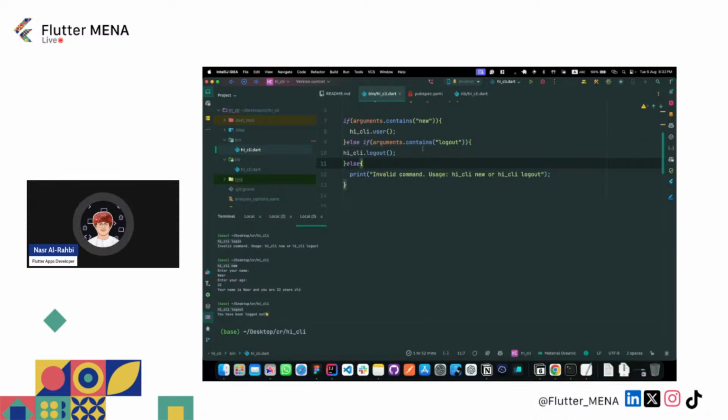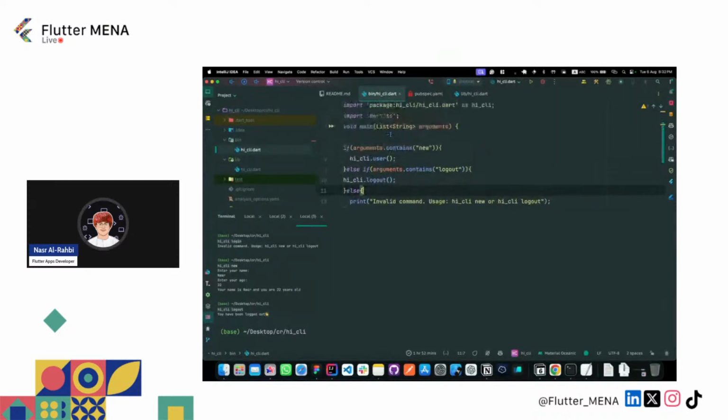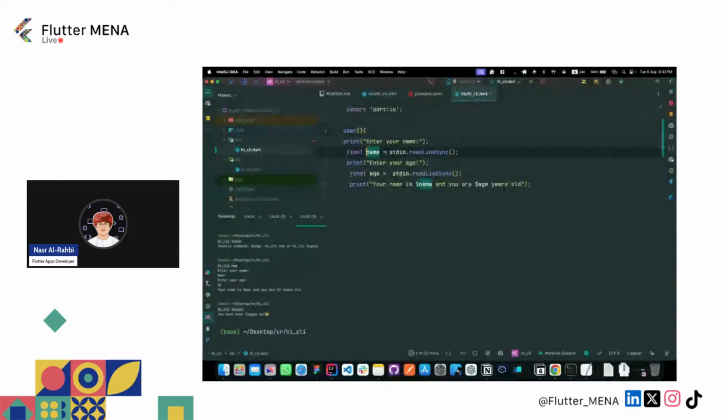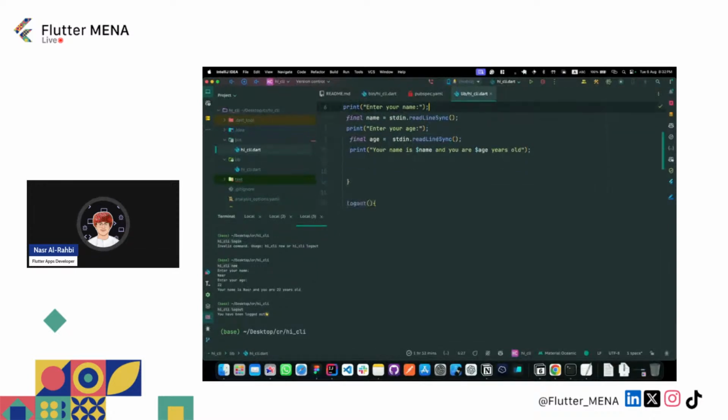So it's difficult to write arguments that contain new, arguments that contain logout, and writing the inputs code. This, the inputs code, is not a professional way to do it, it's a simple way.